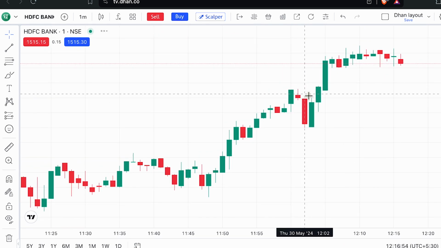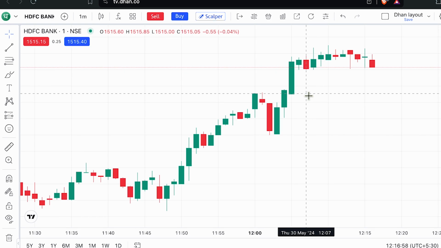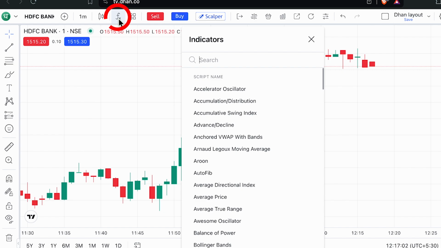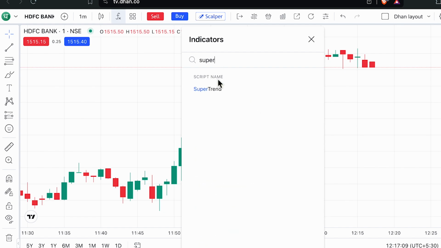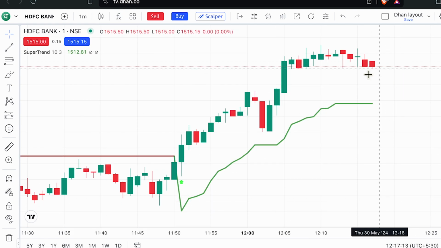Now there are a lot of indicators and strategies that you may have heard about. We can do a detailed session to dive deep into it, but if you want to apply any indicators, look at this FX button over here, or simply use the / on your keyboard to open it as a shortcut. First up, say if I want to put up Super Trend over here, I can search Super Trend, click on it, and the Super Trend loads up.